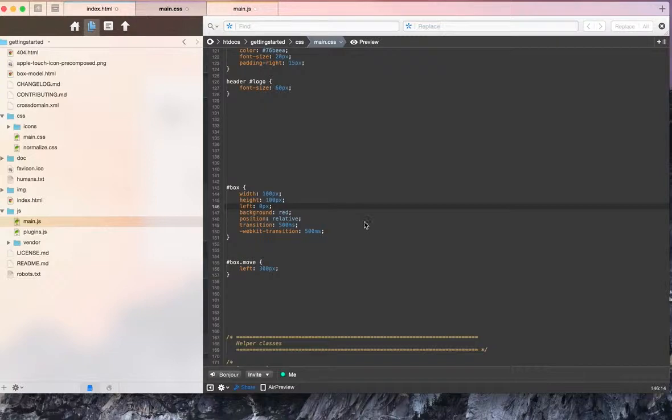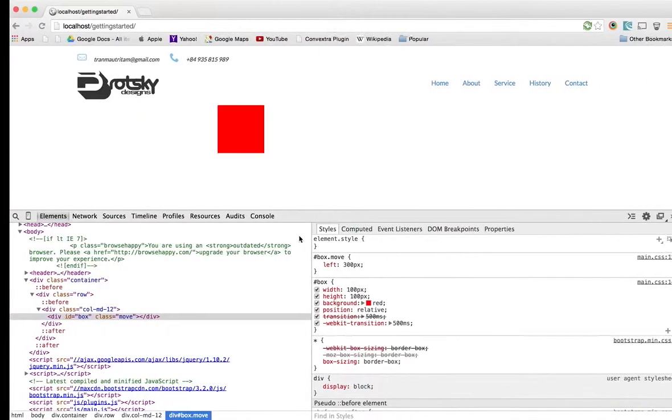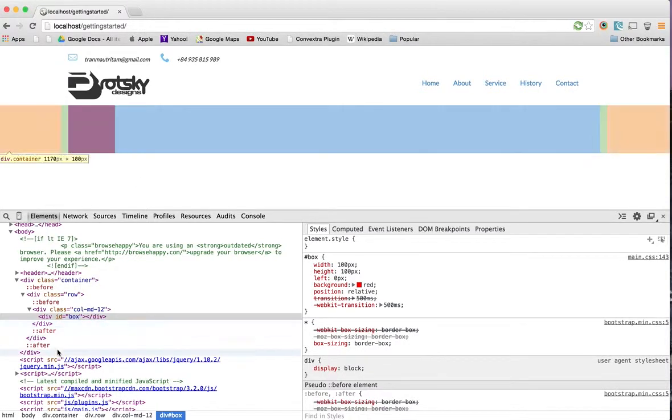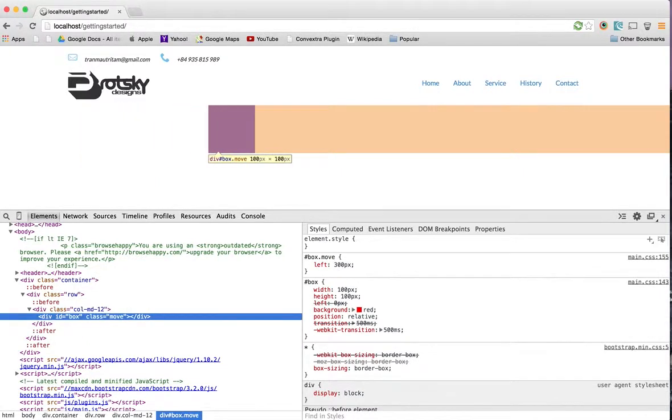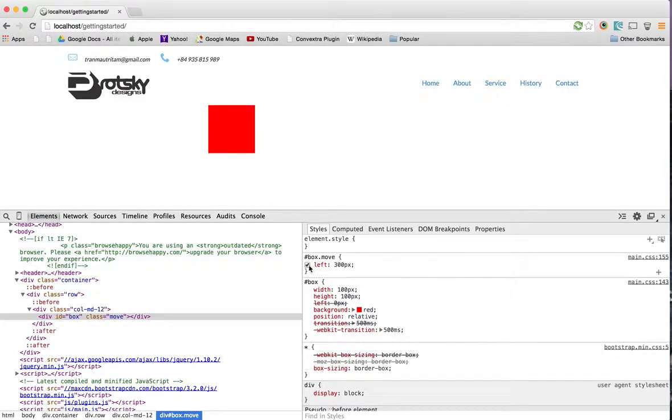CSS doesn't really know that. It's not as smart. So we have to add in the CSS in there. It's a little bit of a common mistake that I see. If we do that, you can see that now it actually moves. If I remove this, you can see that now it actually does create an animation.